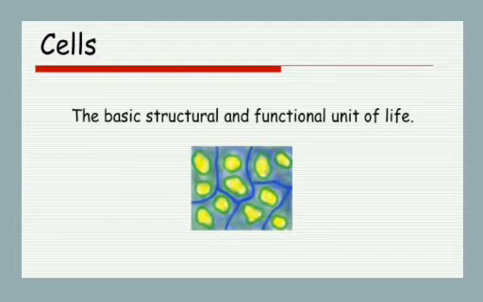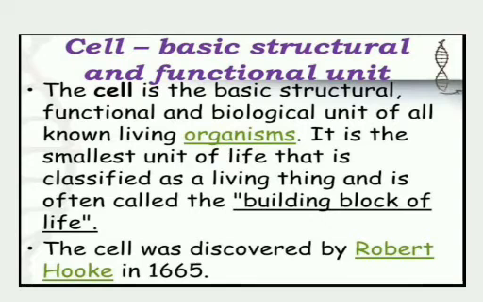The basic structural and functional unit of life. So the cell is the basic structural and functional unit of life. So what does it mean? It is the smallest unit of life that is classified as a living thing. It is the smallest unit of life. So that is the reason it is a basic structural and functional unit. Okay. And you can also compare it with the building block of life.